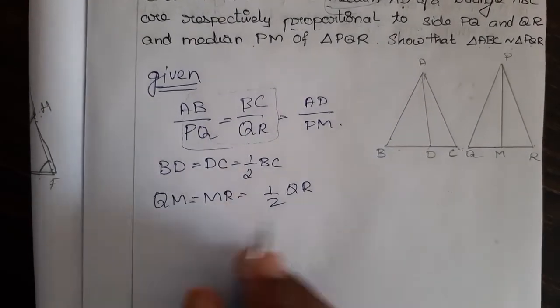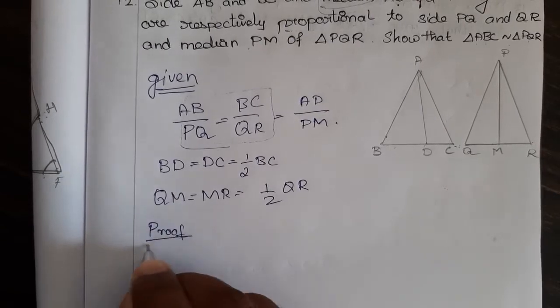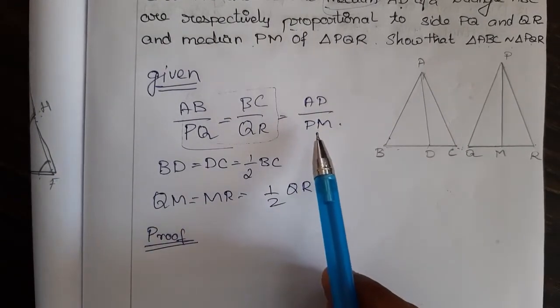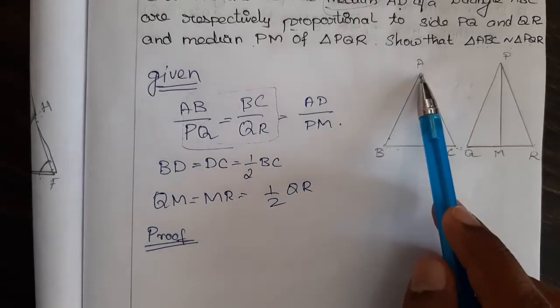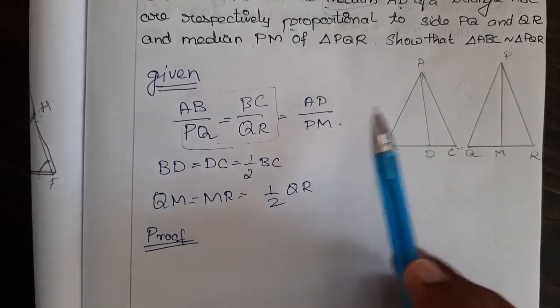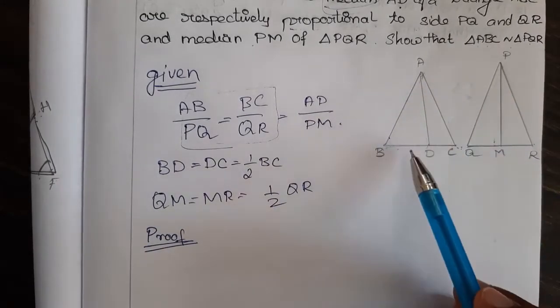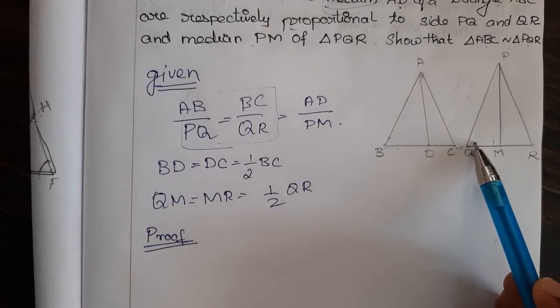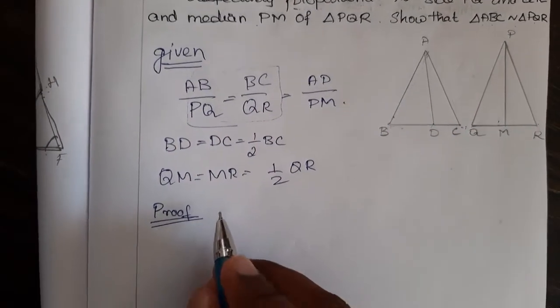So here we go for the proof. There is no construction here. We can prove it by the given. Instead of the given BC full thing, first I will prove this median. Here already AD by PM is given. Let me prove that these two triangles are similar and the angles will be equal. Then we can say that by SAS both the triangles are similar, right?